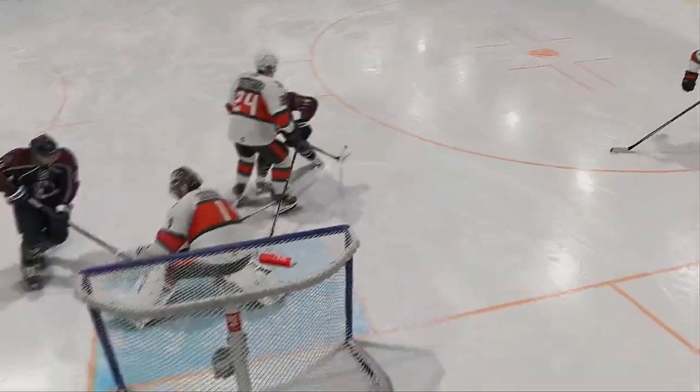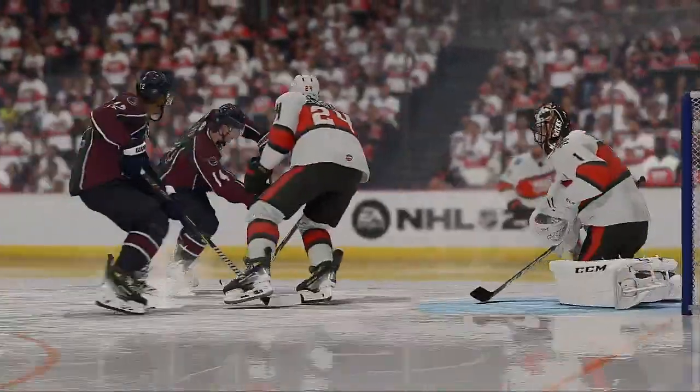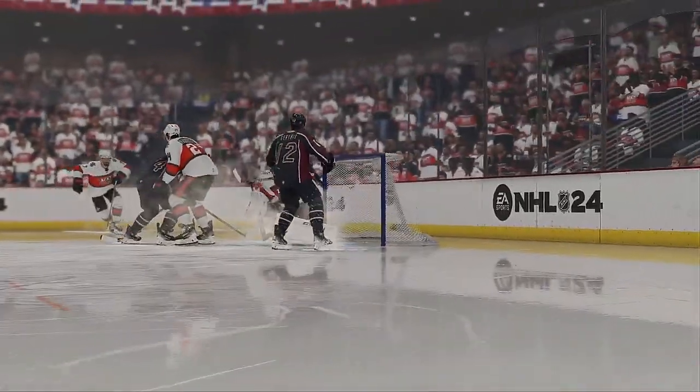He does a great job of maneuvering his body to get available in tight to the goaltender. Anytime you're net front, you want to find a way to get your stick on a puck. This one-timer that he's able to get off beats the goaltender clean.